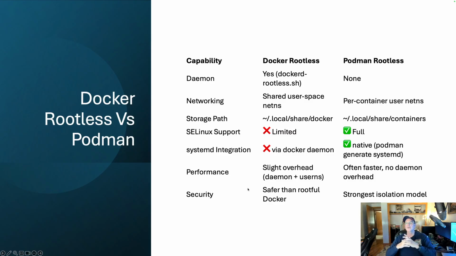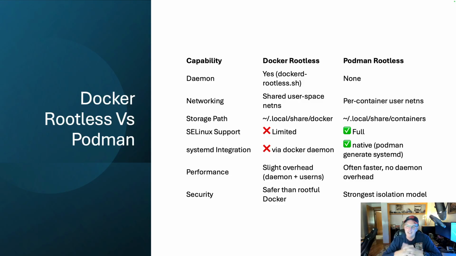But now let's take a look at if you do decide to run the shell script to convert and reconfigure your Docker to Docker rootless. It's still going to run that daemon. Podman still has no daemon. There's going to be some network and shared user space per container. There's some issues there.